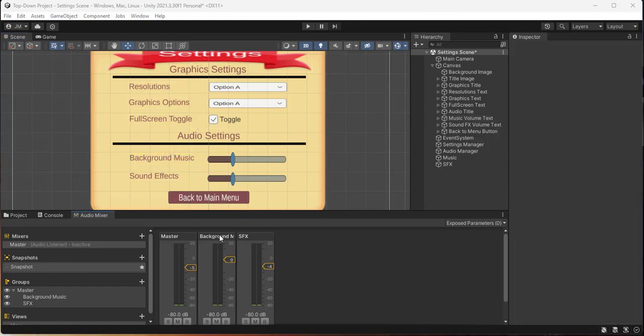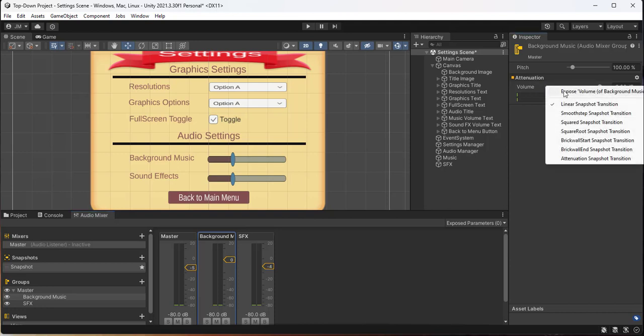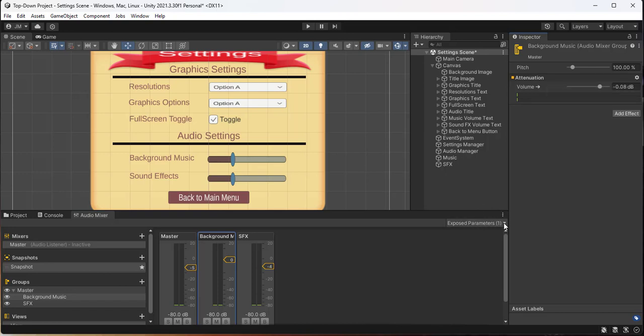All right, the first step for these audio mixers is you have to make their volume variable exposed to a script so the script can activate it. So if I click on background music and go to the volume, I can right click and you can see it says expose volume to script. If I hit that, now I got a parameter down here and I'm going to rename that by right clicking, and I'm going to call this music volume. If you're going to use my scripts, you're going to need to name this parameter music volume the same as I did.